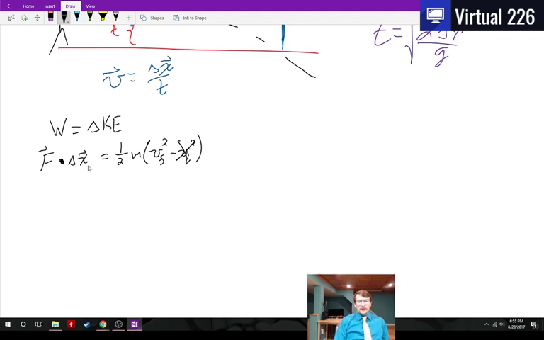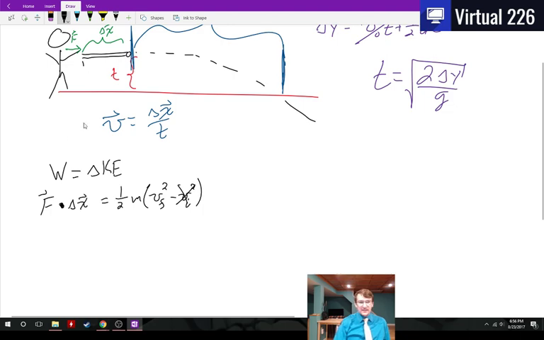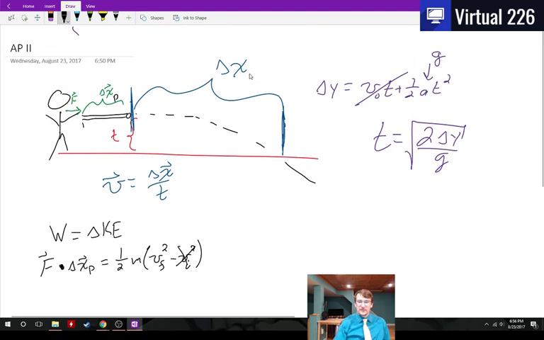If we start looking at this though, remember this delta x, that is the delta x of the pipe, not the delta x that it's traveled. Remember, we've got two delta x's here. We've got a length of the pipe and we've got just a general length that it traveled. So I'll subscript these pipe and then length. If you want, you can call that floor. I don't care, whatever. But it is important to keep these two quantities different.